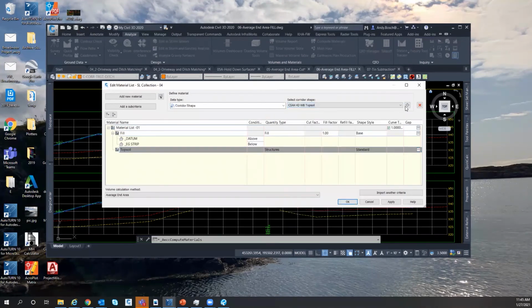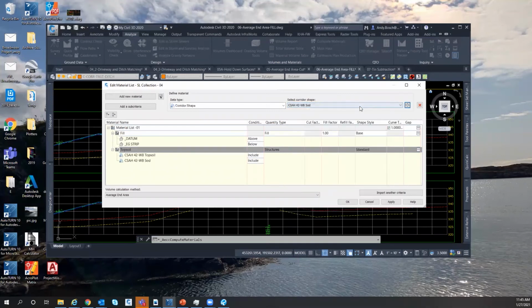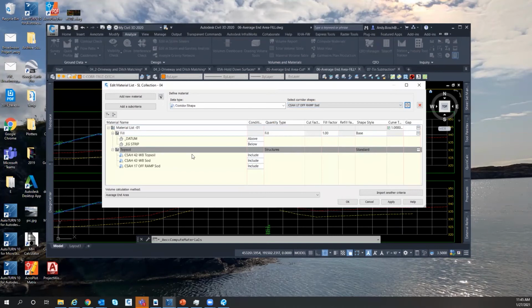So we're going to go topsoil, and I'm going to, again, just step through, add some of these ones in here. And this is where you can see having common names really helps you have better consistency, so you don't have to grab multiple, because I've got some as topsoil and I got some as sod. If I was better, all I'd have is one code in here. I can add that and then I would be done.